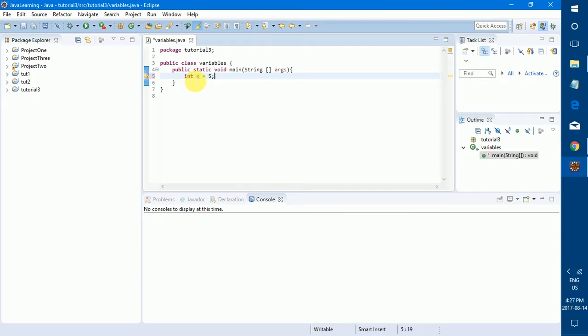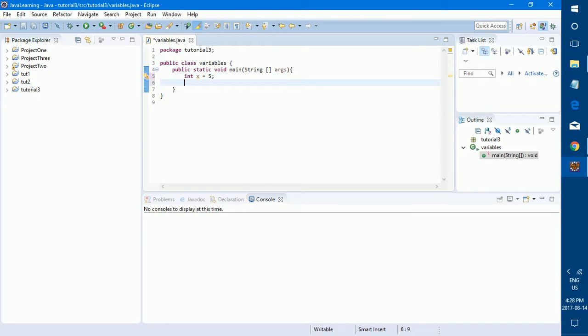The first part of the variable is when you have to type in the specific data type of the value that you're assigning to your variable. Since we're assigning 5 to our variable, and 5 is an integer, we need to type in int. If we were to assign the value true, then true wouldn't be an int anymore. It would be a boolean, which is why we would type boolean if this was true. But we assigned the value number 5, and 5 is an integer, which is why we typed in int.